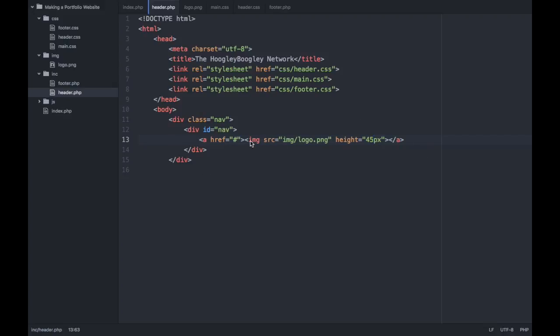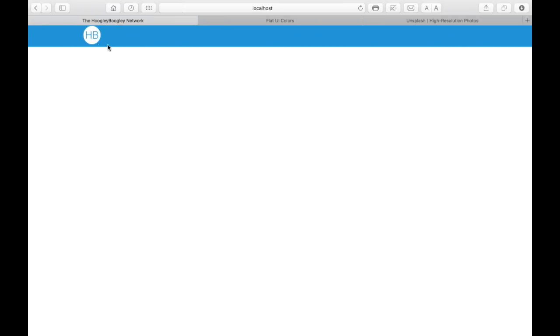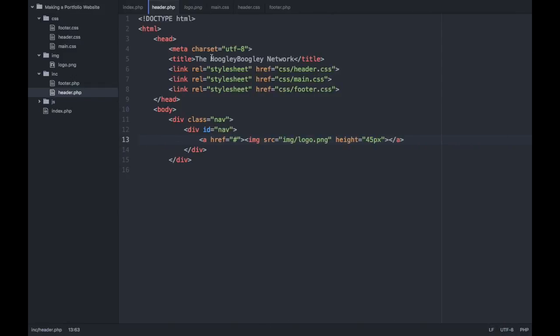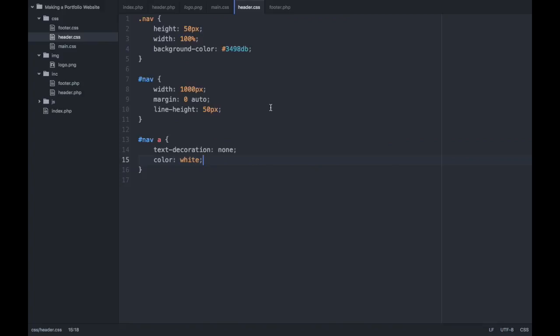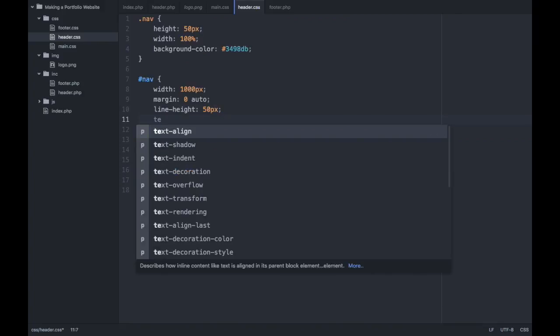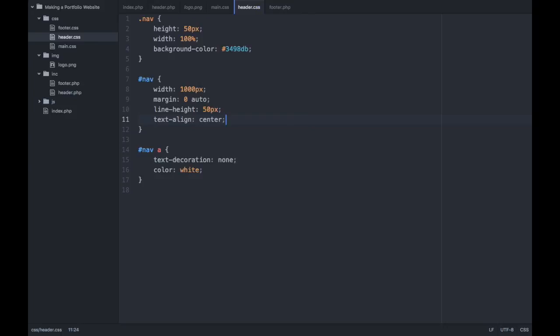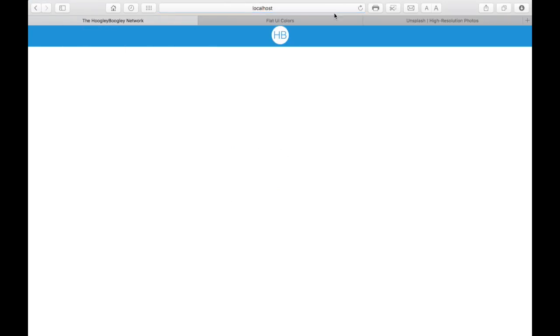So let's align this content center, and we can add a little menu toggle right here. So in our header.css, we're going to text align center. Now that theoretically should align that in the center. So there we go.